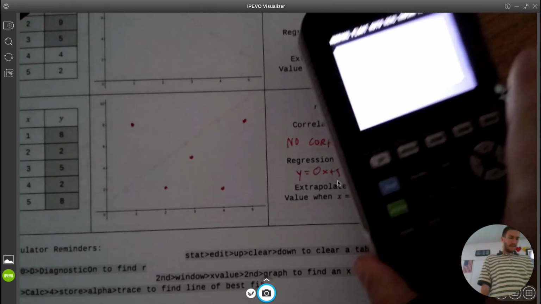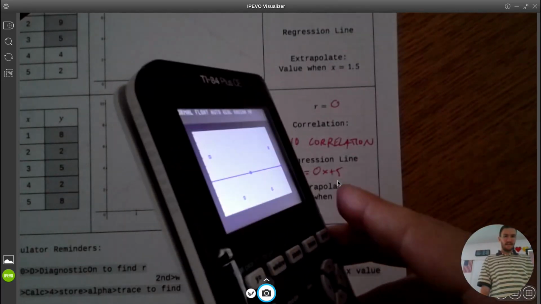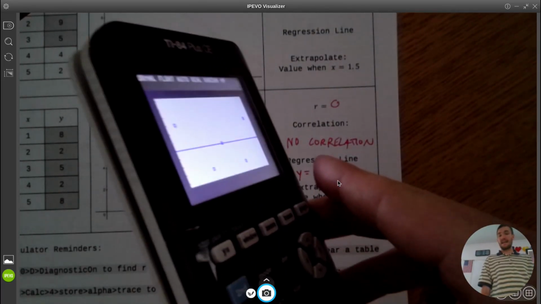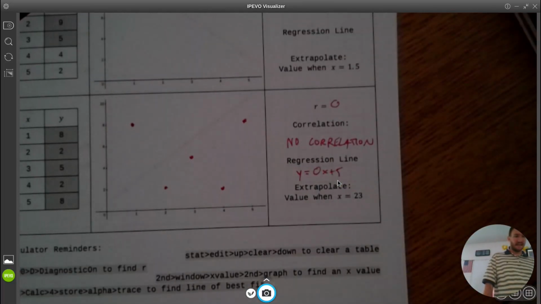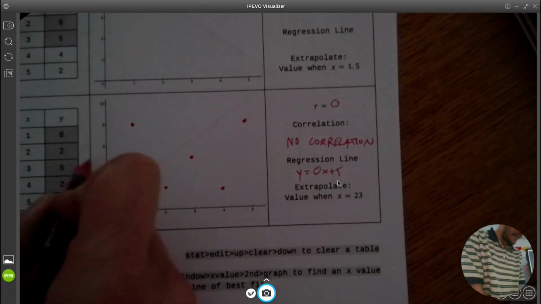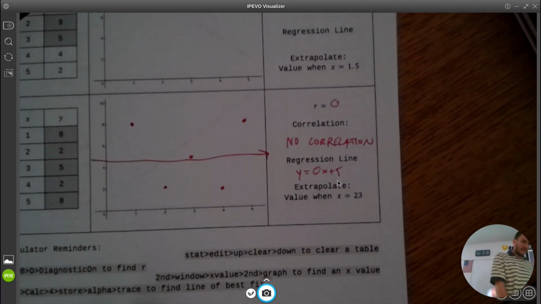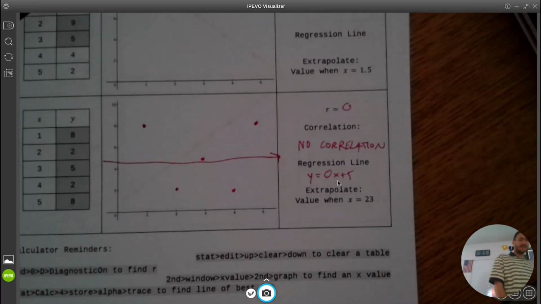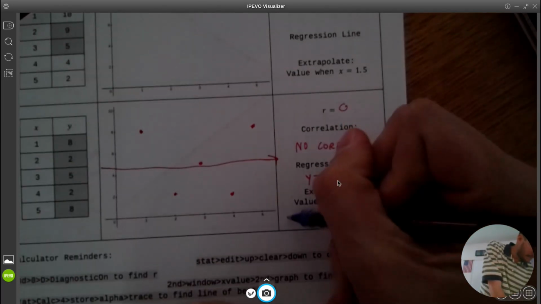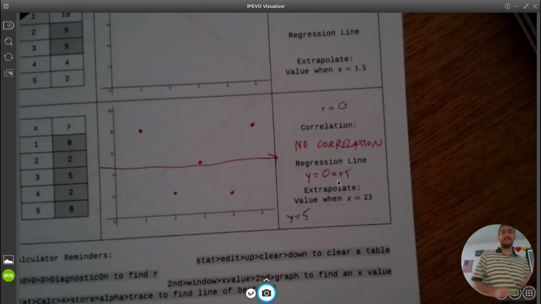If I want to look at my graph with the line, I can look at it, and again, it's not that hard to graph, but it goes straight across, really looks pretty terrible. Now this one says extrapolate when x equals 23. Now I could do this, right? The answer is going to be 5.